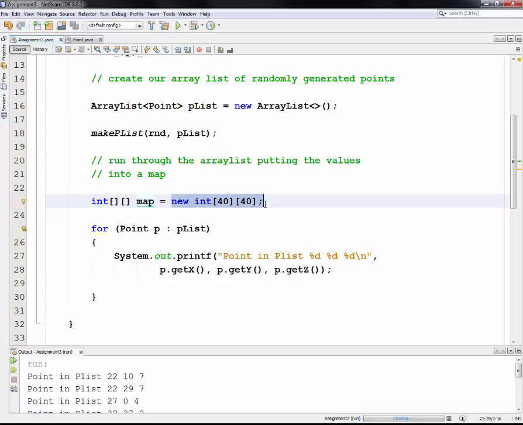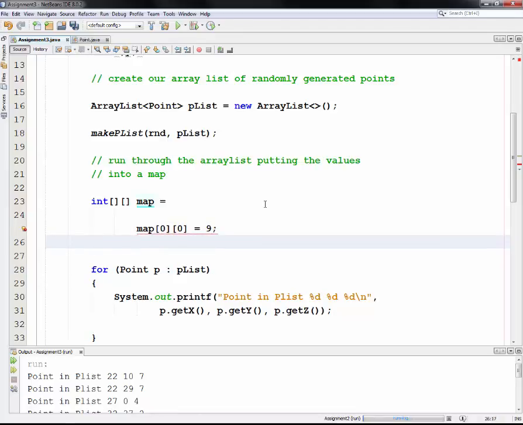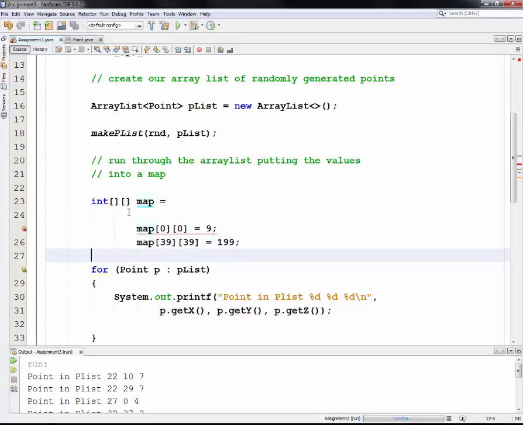So now we can specify values in the format of, the very first element in the top left corner looks like this. I could set that equal to a 9. Don't type this. And I could set the last one at 39, 39, to 100, 199, whatever. I'm getting a warning here. What is that? Oh, I lost my new statement.